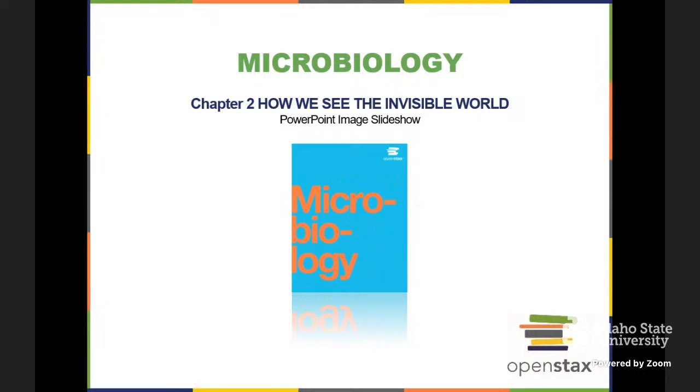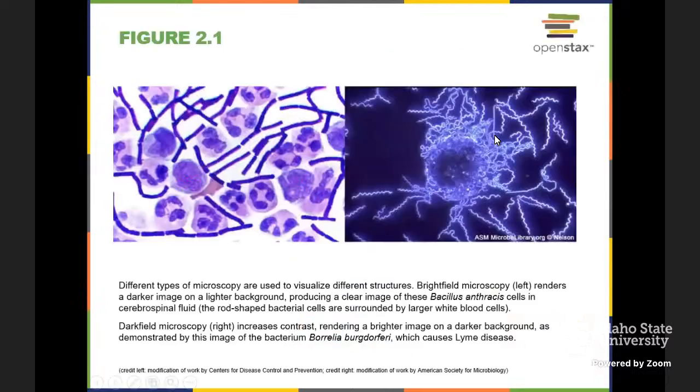So a bit of this chapter is going to set the stage for some of the techniques that we think about in lab, trying to visualize organisms with the microscopes. But as I said last time, it's a lot of comparing different types of microscopes as we progress along. There are a good chunk of slides as we move through this chapter, but a lot of it really is to do some of those comparisons and introduce some of the ideas about how these microbes appear through microscopy.